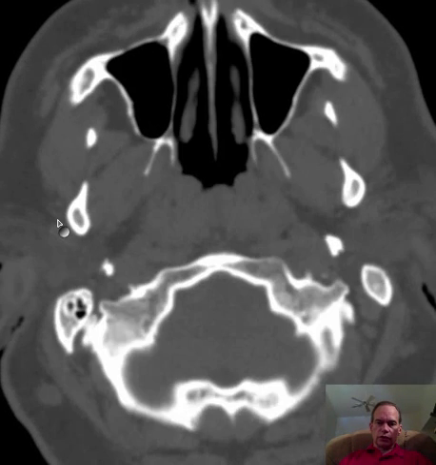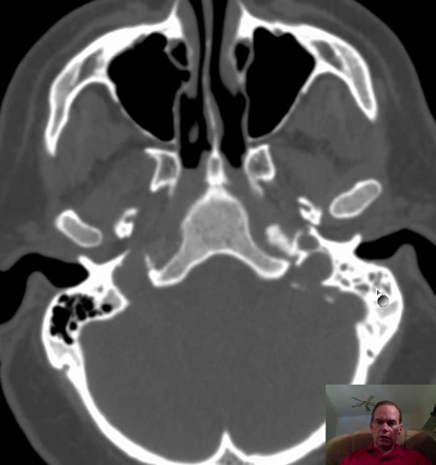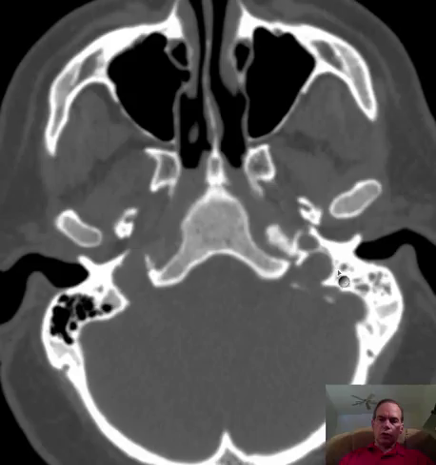let's look at the bone windows and study the temporal bones a little more clearly. These are the mastoid air cells on the right. Here they are on the left. They are smaller, they are opacified with soft tissue attenuation, and this is probably a relatively long-standing process since usually the mastoids are relatively symmetric. So these are not only opacified, but the bone around the mastoid air cells is sclerotic, and that's what has caused these to become a little smaller and for the bone itself to look quite different than it does on the right.